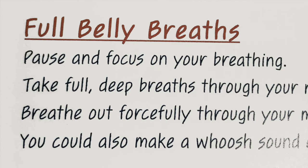I am going to read a full belly breath meditation passage from page 58. Pause and focus on your breathing. Take a full, deep breath through your nose and into your belly. Breathe out forcefully through your nose and let all the air go.